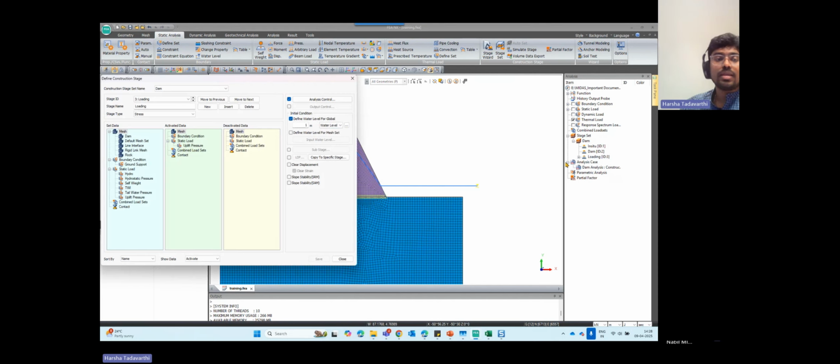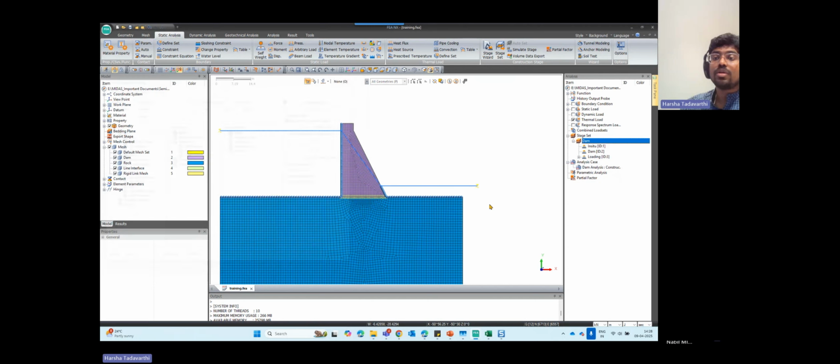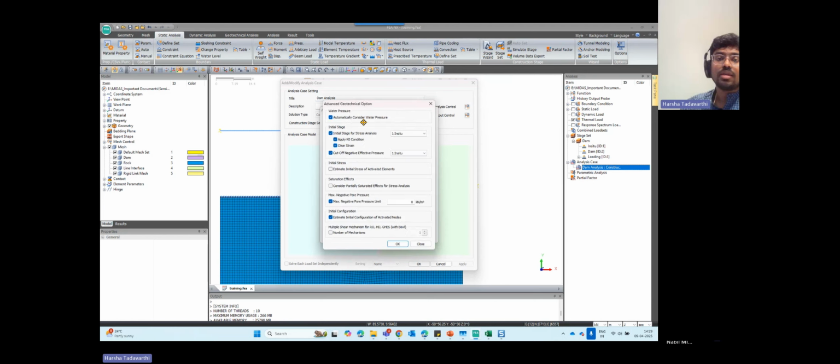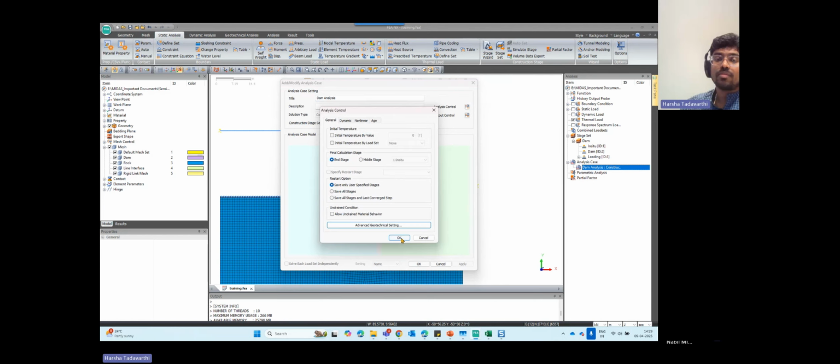We'll go to the loading and we will activate TWL and hydro, which I just created. And sorry, we need to define the water level as well. We need to define this. There is no need to define the automatically consider water pressure option in this place.